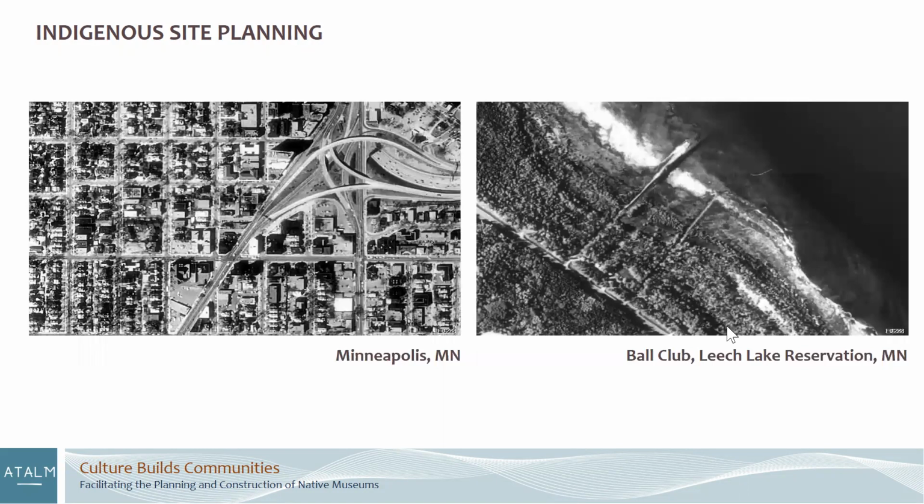When I first started practicing architecture out of school, I lived in Minneapolis, Minnesota, which is on the left. That is essentially the site where I lived. And on the right is where my grandma lived up north in Ball Club on the Leech Lake Reservation in Minnesota. So two very different landscapes, sites, just in my life itself. So one of the big questions I had is how do you respond to that from a cultural perspective? Either a city or a rural area, urban, mountains.